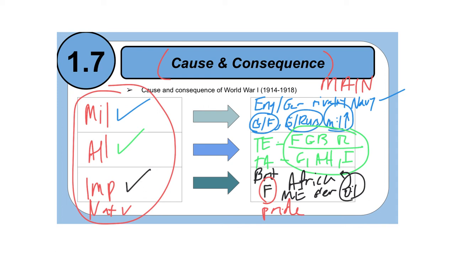Once you mix all of these things together, militarization, alliance system, imperialization, and nationalism together, these are the four major causes of World War I. This is how you would do a cause and consequence type of activity. If we did this for the Suez Canal crisis, you would do the same thing. Here are several causes, and here are some of the things that are consequences of those particular causes.